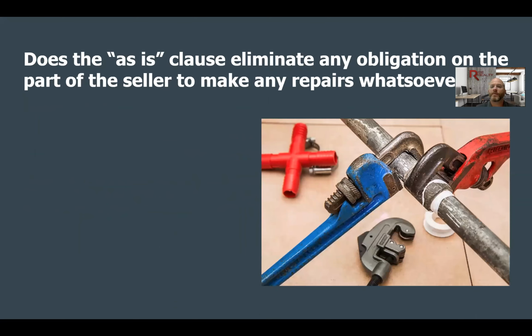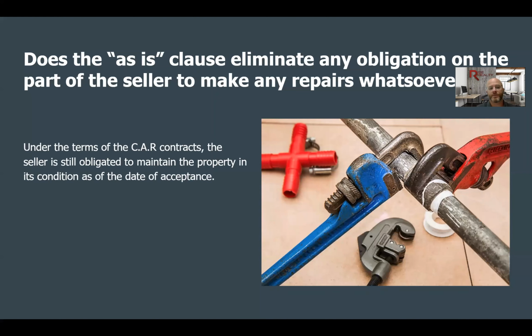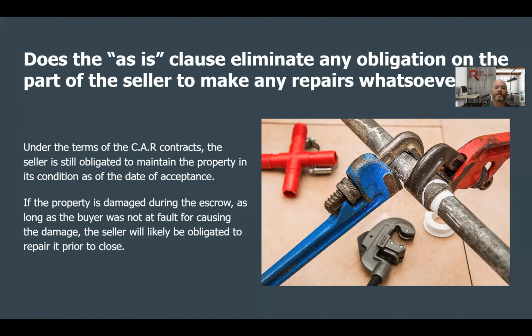Does it eliminate any obligation on the part of the seller to make any repairs? Under the terms of the C.A.R. contracts, the seller is still obligated to maintain the property in its condition as of the date of acceptance. If the property is damaged during the escrow, as long as the buyer was not at fault for causing the damage, the seller will likely be obligated to repair it prior to close of escrow.